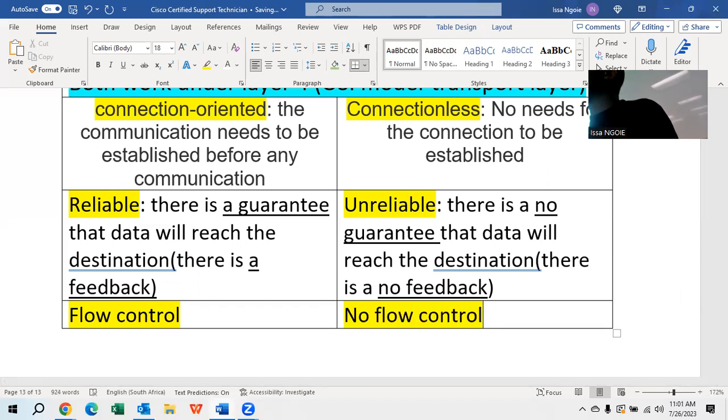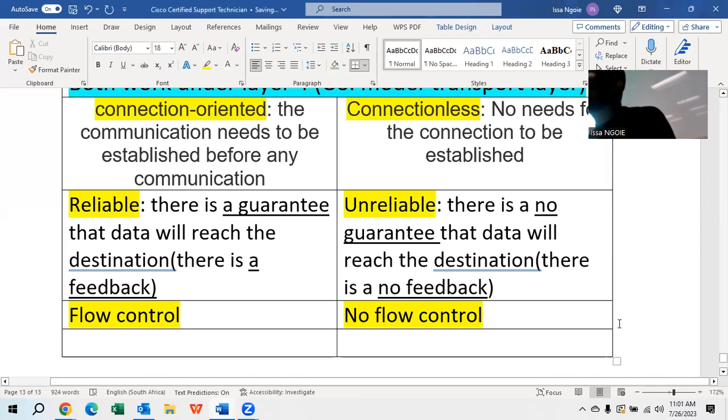Flow control means there is a way the protocol can check the messages when it comes to size. TCP has that mechanism for checking the flow of the messages flowing between hosts, between computers or between devices. This is the meaning.